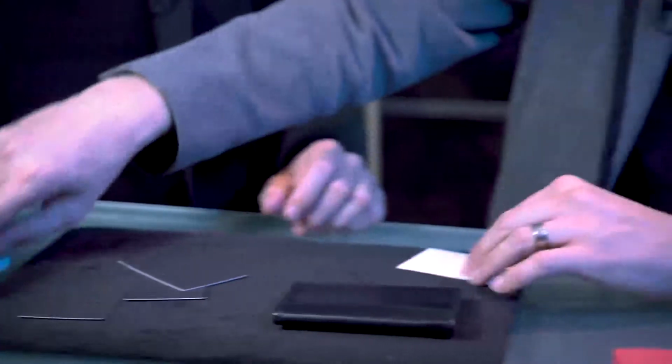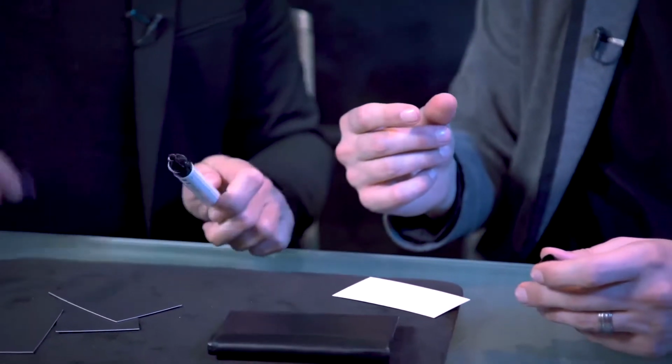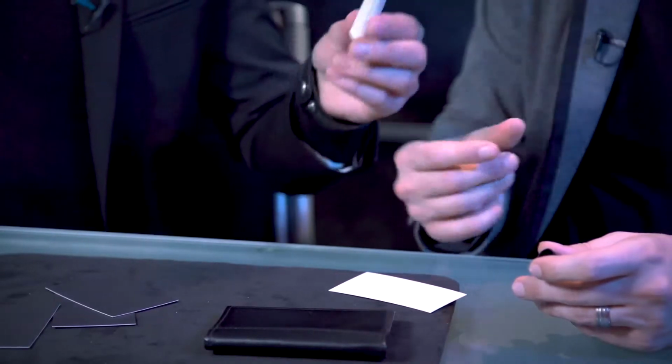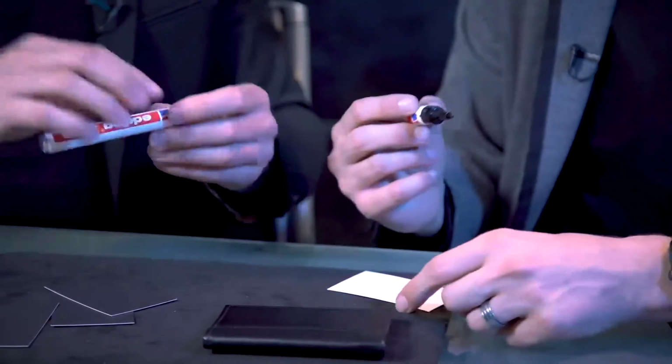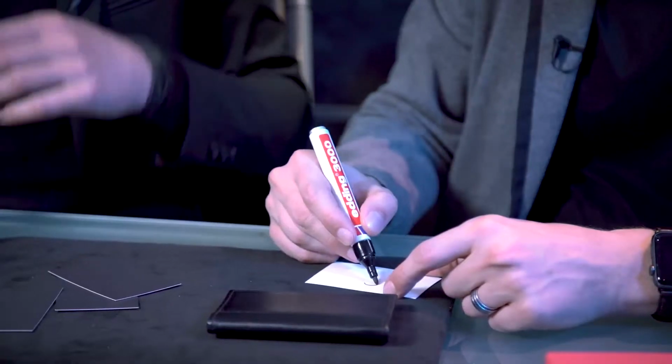So you will ask the spectator to make a drawing. So imagine he makes a drawing. Let's go. And you have the markers in your pocket, okay? Imagine both markers in your pocket. You take out the black one. You can put a little something that you can feel inside to tell the difference between the 2 markers when you take it in your pocket. And you can separate them in your pocket by holding the button like this, or putting something that separates them in your pocket, whatever you like. Just know which one is which before taking it out.